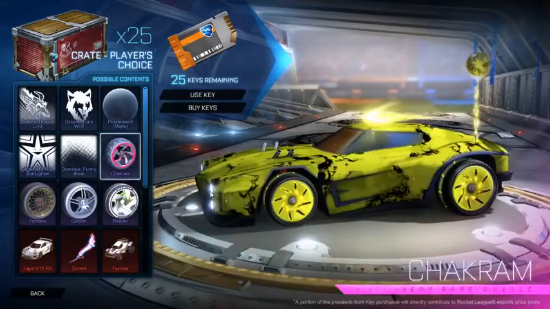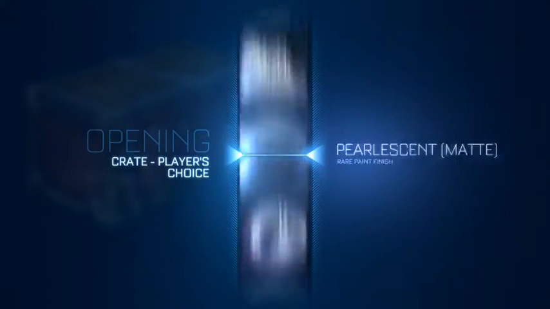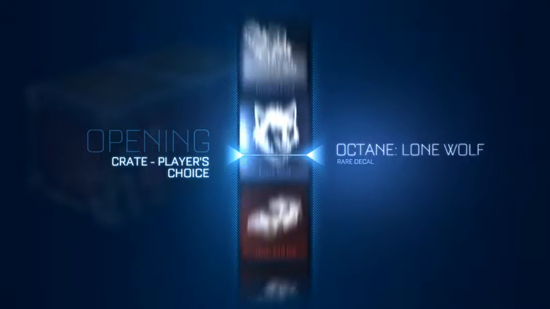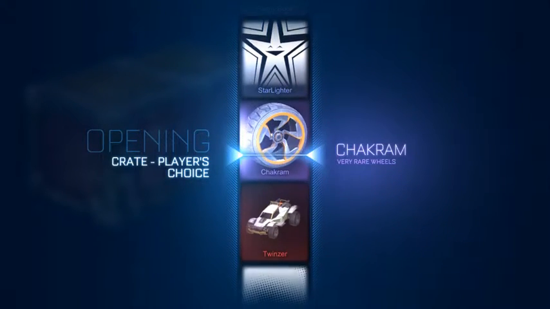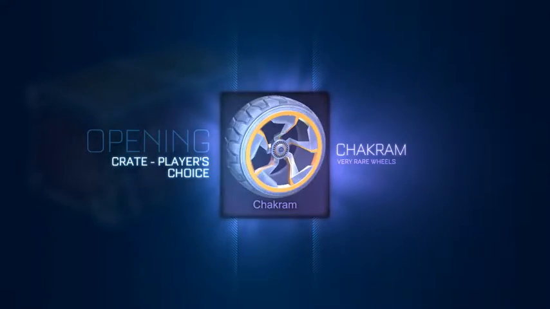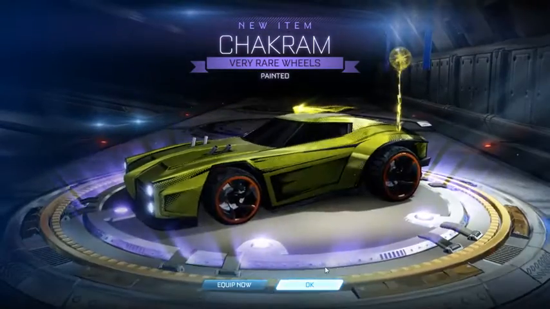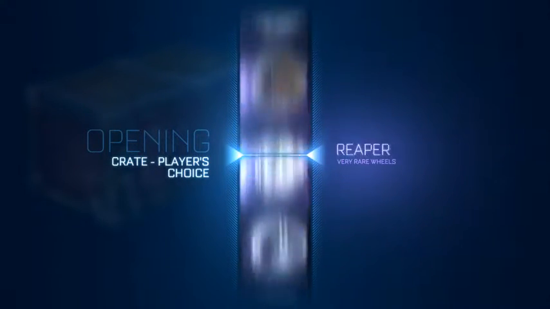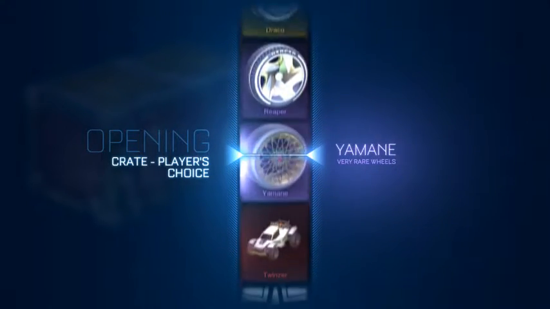Let's go. Let's get into it. Alright, what are we getting on the first crate? I call some Reaper wheels, or some painted Chakrams. Oh, I actually forgot, this is double drop, double painted weekend, baby. They're burnt sienna, though. That's why I'm hype, because of the new Player's Choice crate refresh, double drop painted weekend, baby. Hype for all of that.